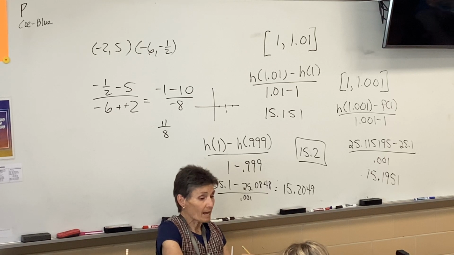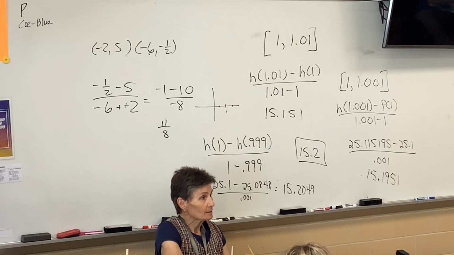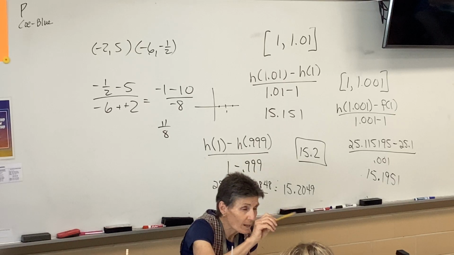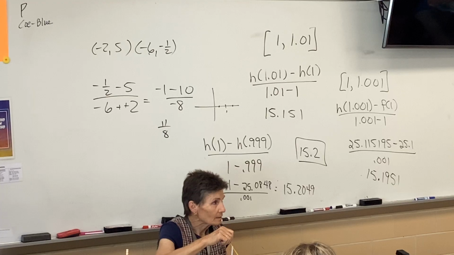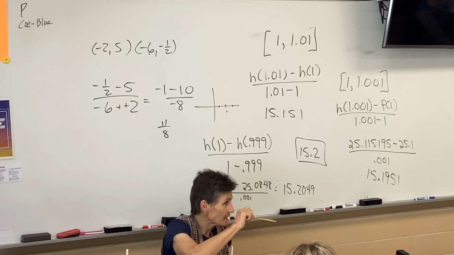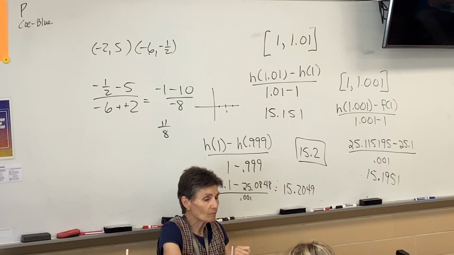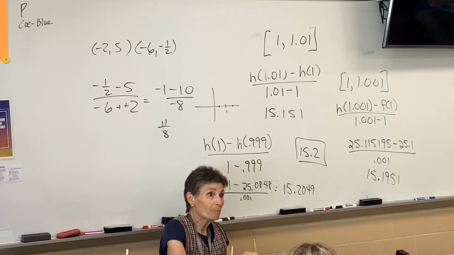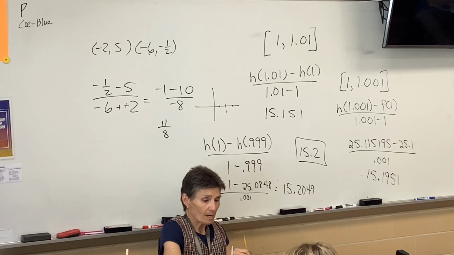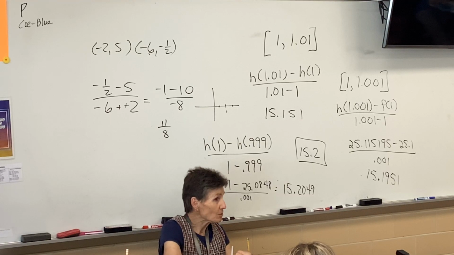All right, let's go back to F. The rate of change of F is negative. Remember, rate of change is slope. Which way is that curve moving? Down, so it has negative. So the rate of change of F is negative. The rate of change of G is positive, and the rate of change of H is negative.